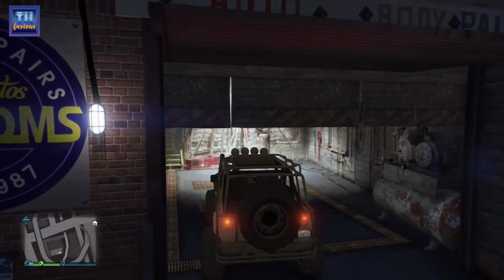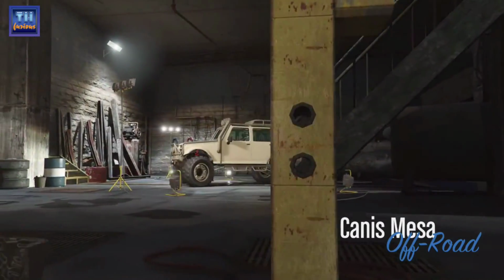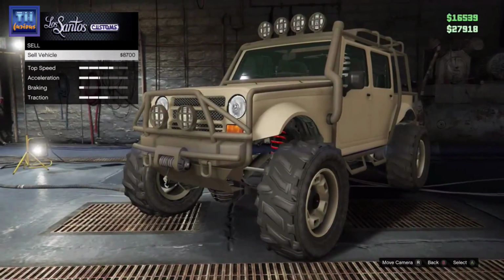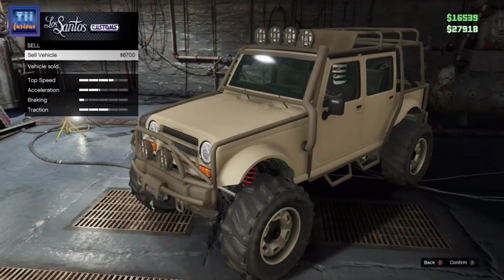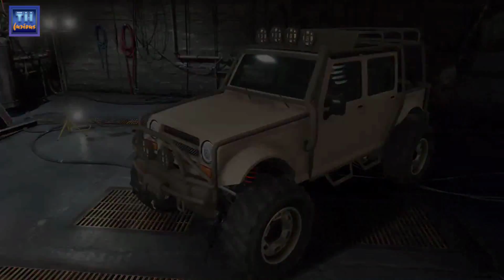So the next method is to sell personal vehicles when you don't want them anymore. A lot of people will just buy a new car and replace a car in their garage. However, it's generally worth selling them before you do that, because a lot of personal vehicles are worth a lot of money, and there's also no time restriction for selling personal vehicles. If you find a car on the street, normally you have to wait 45 minutes in between selling cars. But with your personal vehicles, there isn't any time limit, I don't think.